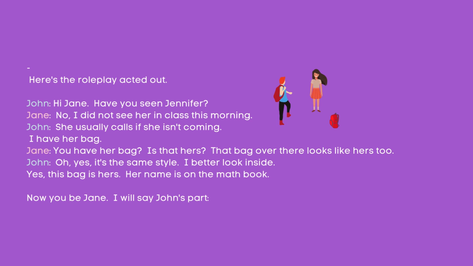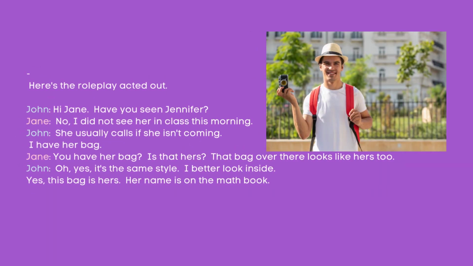Now you be Jane. I will say John's part. Here's the role play. I will speak as John. You read Jane's part. Hi Jane. Have you seen Jennifer? She usually calls if she isn't coming. I have her bag. Oh, yes, it's the same style. I better look inside. Yes, this bag is hers. Her name is on the math book.